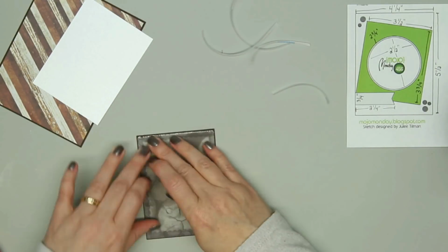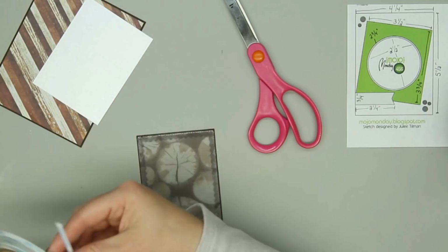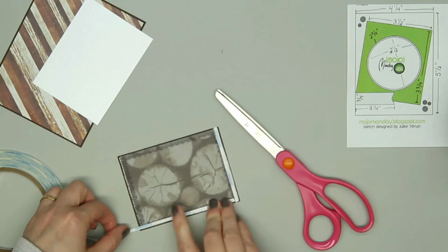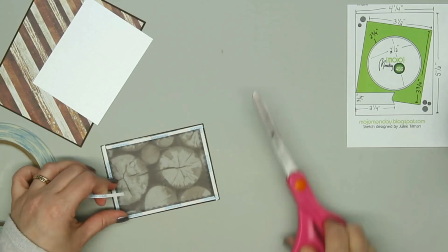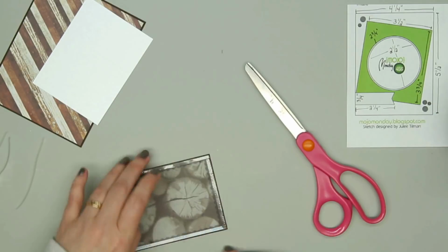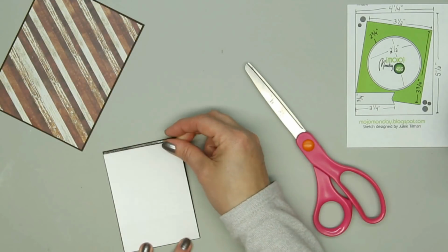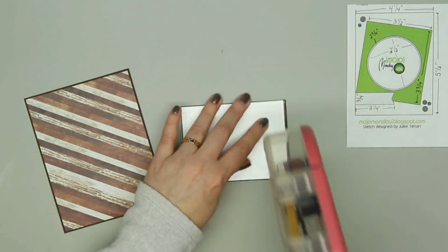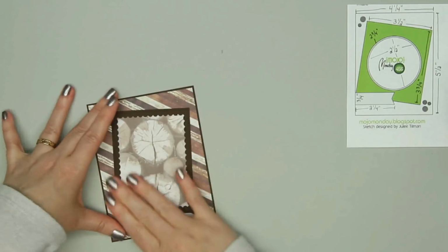So once again, I cut out a frame, and then I just want to put some adhesive just where the frame is. And since this one is really thin, I used some 1/8 of an inch score tape. And I don't want to lose some of the color of the vellum. It can kind of get lost if you put it on a dark paper. So I did line the back of it with just some white cardstock. And then I'm just putting some ATG on the back of that and then adhering that to that card front.